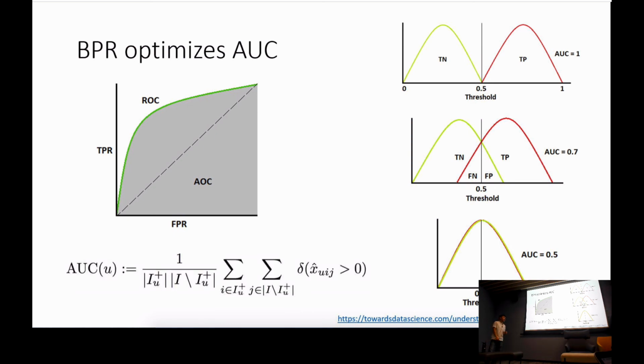Okay, so in the BPR framework, as we discussed, each particular user is a binary classifier in a sense. When measuring AUC, we average across all the binary classifiers, one per user. So we only need to care about one particular user, and the AUC for the whole model is the average result across all the users. This is the formulation to calculate the AUC for one particular user.